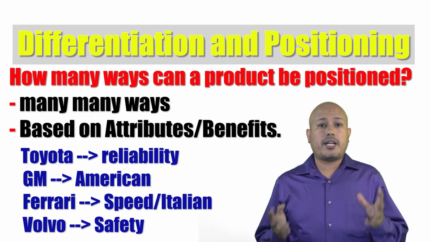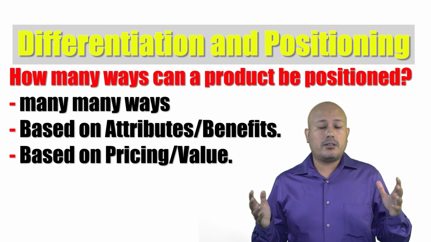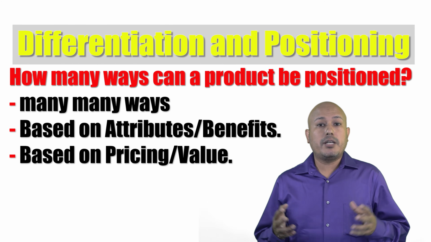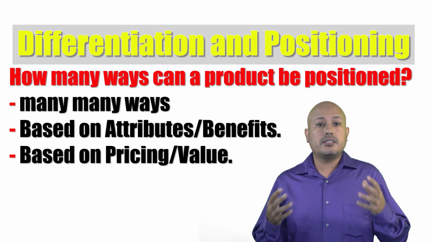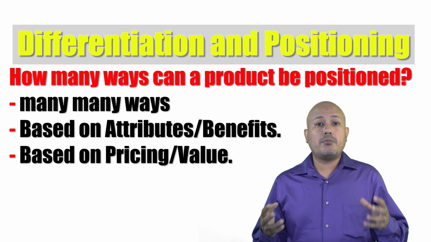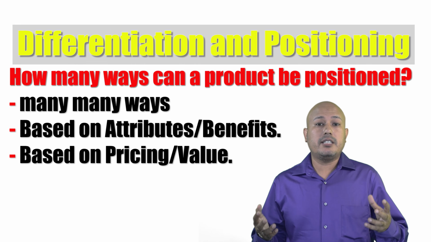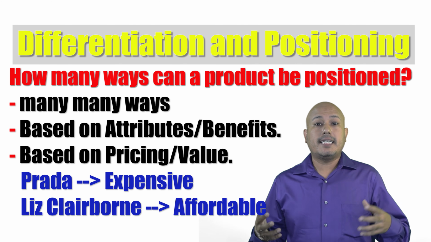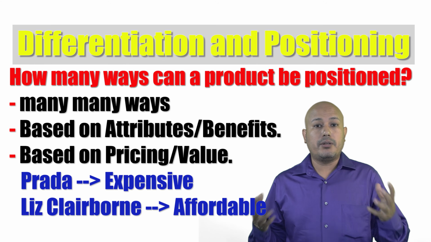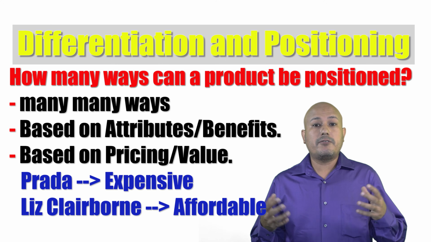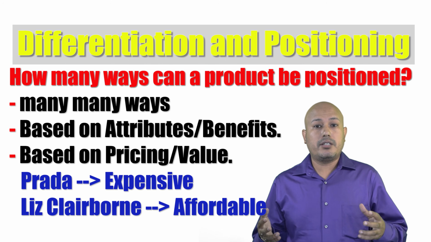Now let's think about positioning in a different way: positioning based upon pricing. A lot of companies who sell cheap products, or in some cases, some companies who sell expensive products, want to position their product based upon prices. So Walmart positions itself as a low cost provider for products, right? Walmart is a place where you can buy products that are very low in prices. Similarly, some retailers might want to project themselves as high-end retailers. In that case, they will use price as a way to differentiate themselves from their competitors, right? So price-based differentiation is again another popular way of differentiating your product from your competitor's product.